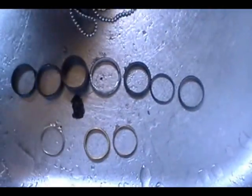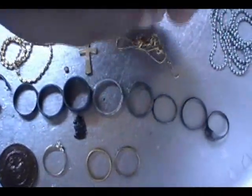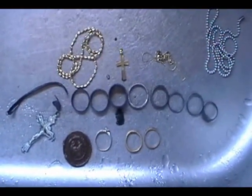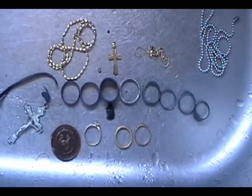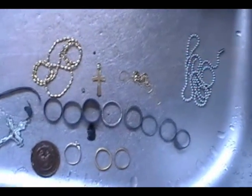We've got three gold. One dog chain necklace. Silver earrings, two. Eight silver rings. A little heart ring, a little pendant thing, a crucifix. The cross pendant on the gold necklace. So, how about that? I started at about seven o'clock and ended at about 1:30, maybe 2. It's a good hunt anyway. Two gold necklaces, three gold rings, eight silver rings, one gold pendant, two silver earrings, and three miscellaneous.